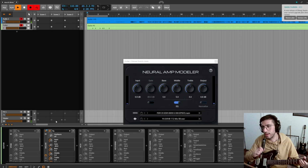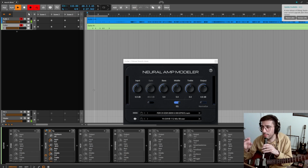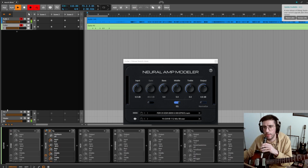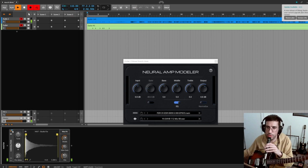Forget I'm in drop D. This is modeling a Deluxe Reverb. To my ear, it sounds great. It might sound a little plain to you right now, but what I like doing for all of these is, since there's no reverb built into any of these amps, I just throw on a spring reverb plugin. And what I've found works well with all of these amp modelers, whether it's a Strymon, Iridium, my Dream, whatever, it's nice to have a little room reverb, so I'm adding that right now.